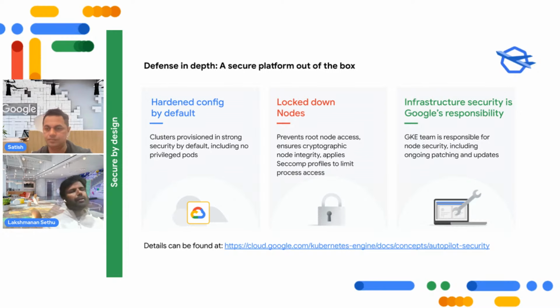So one more thing I would like to highlight: Google recently announced Autopilot is your recommended and default option when you try to spin up Google Kubernetes Engine. Autopilot is coming as the default option for you. We made it the default in the month of August, so that shows how much importance Google is giving and how much more focus it has on Autopilot, right?